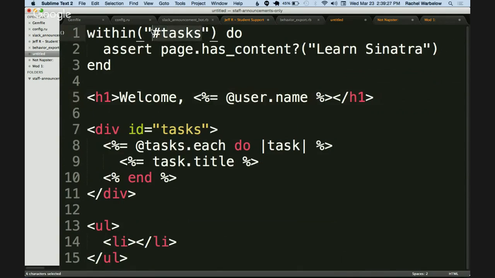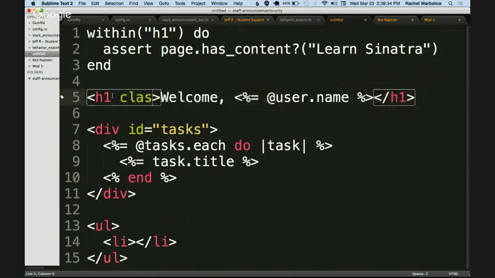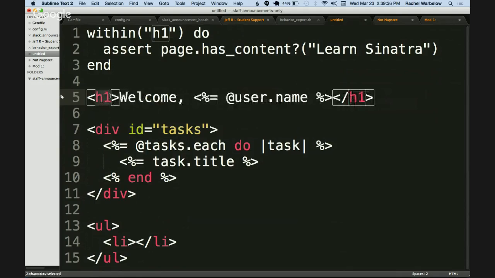We could say within h1, so notice now I'm not using a class or ID. It's just an element, h1, but we can still assert that certain things are in it. We could say page has content welcome, and let's say @user was me, so user.name would be Rachel. We could say welcome Rachel. So now this test is going to look for the h1, just within this opening and closing tag, and make sure welcome Rachel is in there, which it would be based on that.